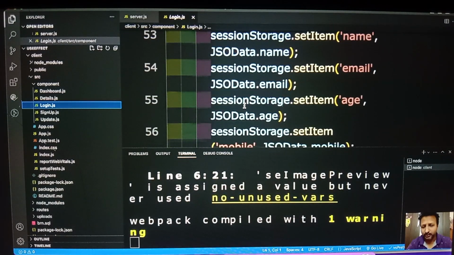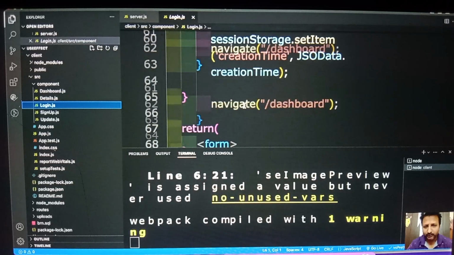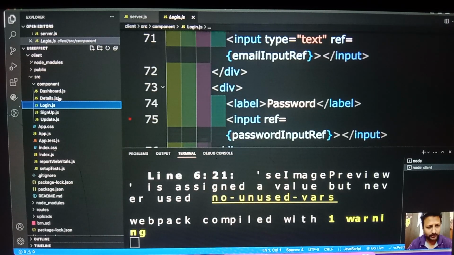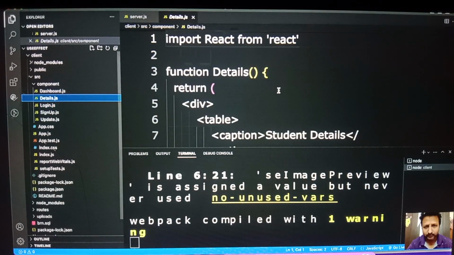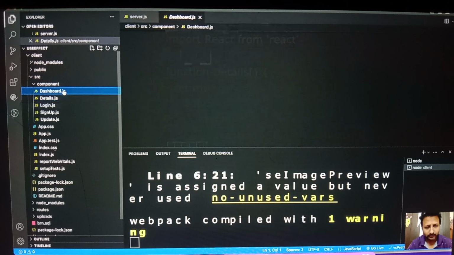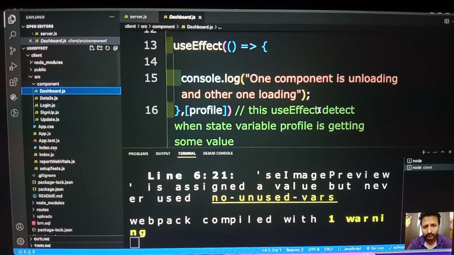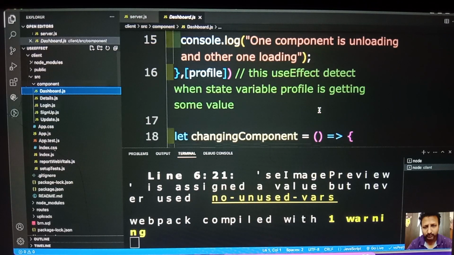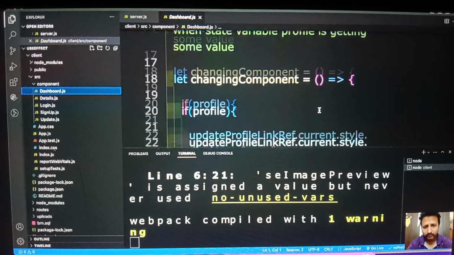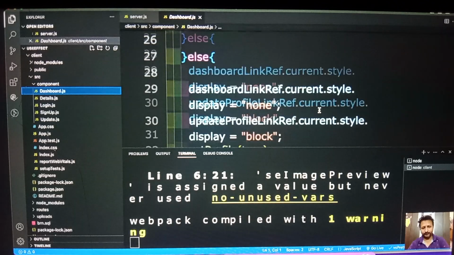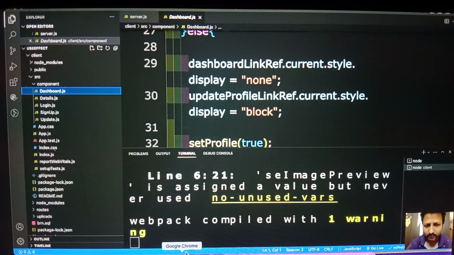Basically, you are using useEffect only for getting the values from local storage. Okay, good.